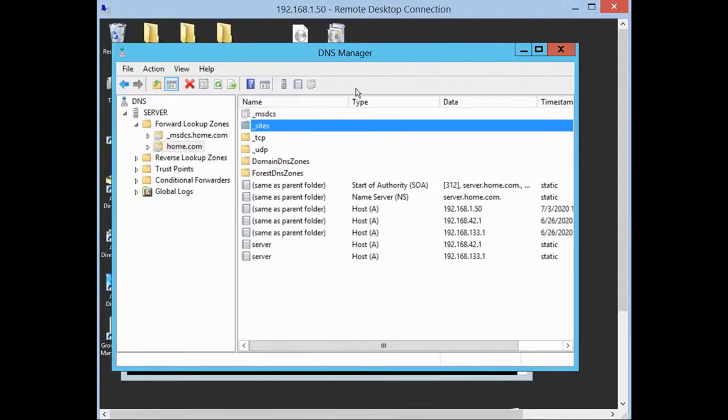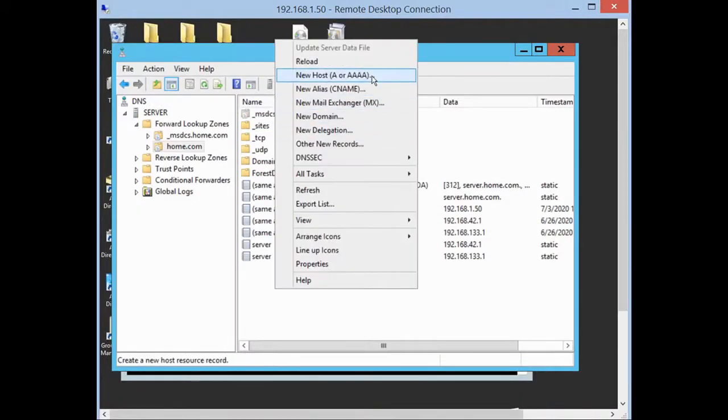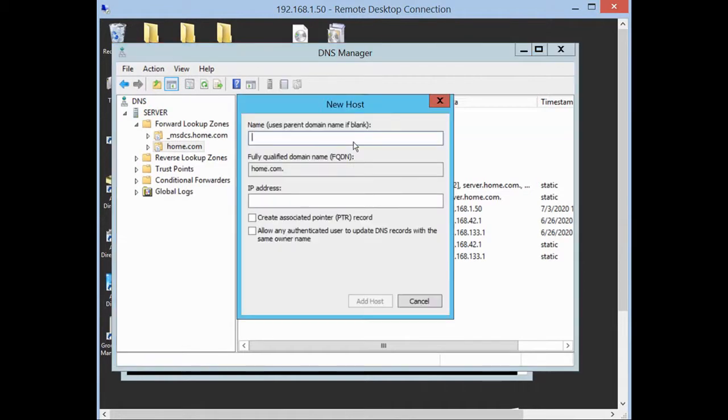This is my DNS server and create a new host. My publisher server IP address is 192.168.110.